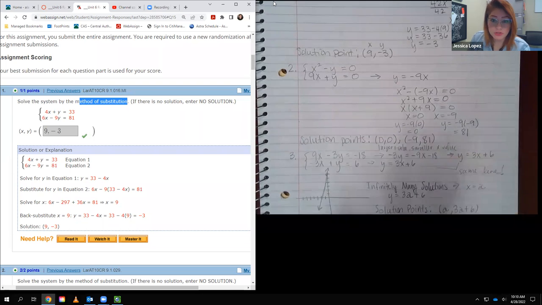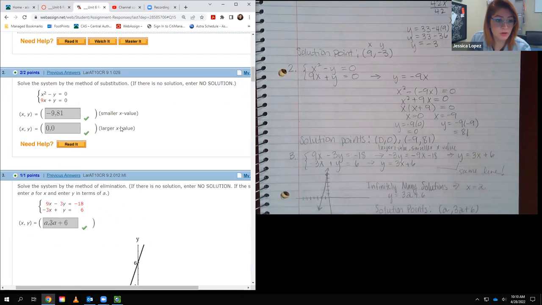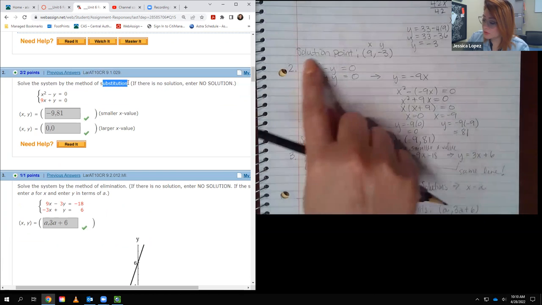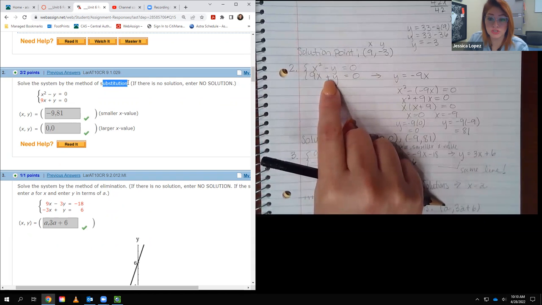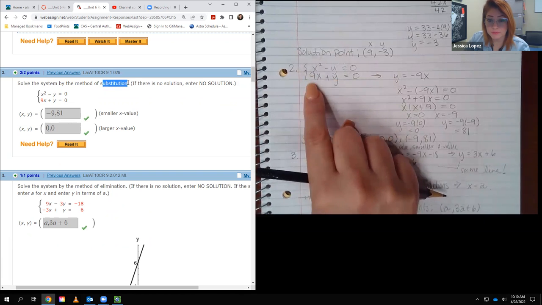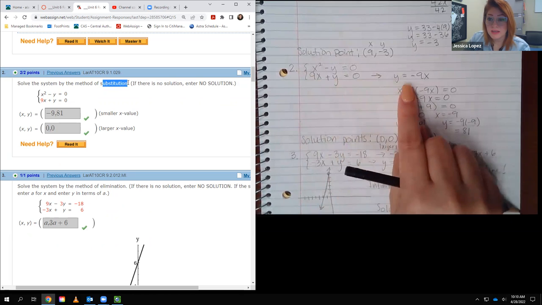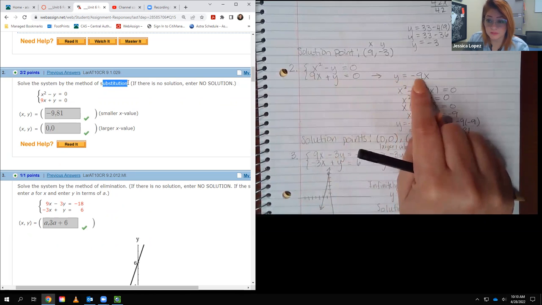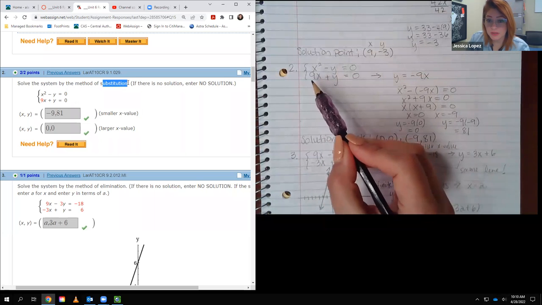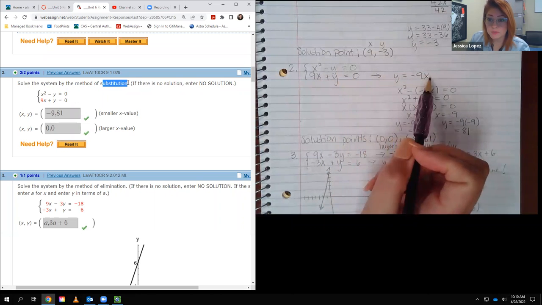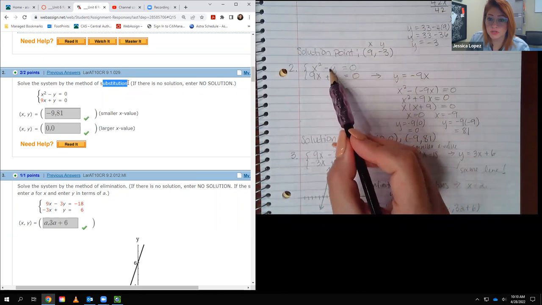And so those are the 2 positions in there. So for number 2, the directions were to solve the system again by substitution. Again, I'm looking for the term that has a positive 1 coefficient, and it happened to be down here in equation 2. So to get this variable term by itself, I subtracted 9x on both sides, and I ended up with the equation y equals negative 9x. So then I used that in the other equation. So I was manipulating equation 2, so this expression is going to get substituted into equation 1.